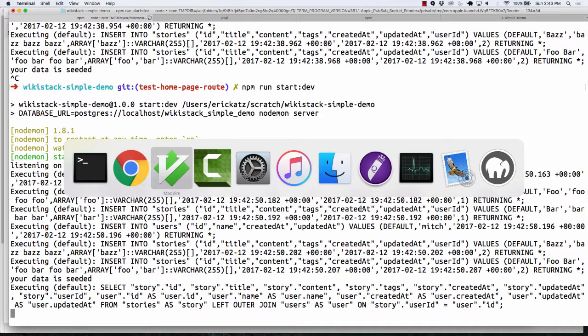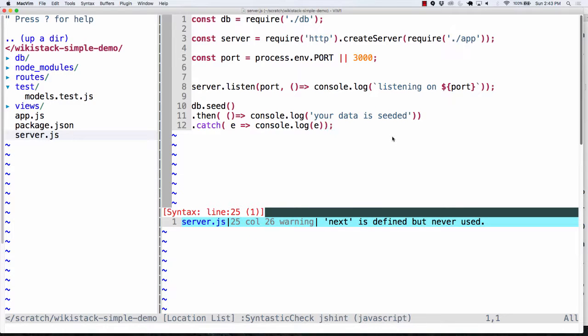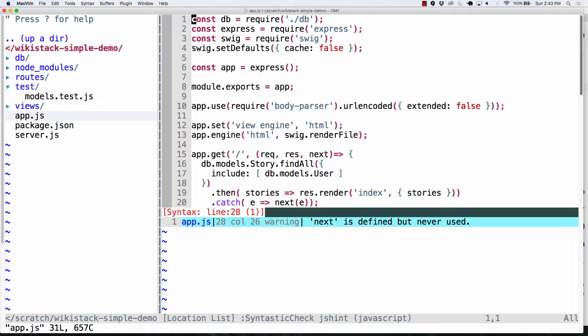So again, it's kind of a minor change, but what I'm getting at here is that when we're running tests, we don't need to start our server, okay? We're going to use something called supertest, which is going to create a server, and it's going to listen for requests and responses, okay?